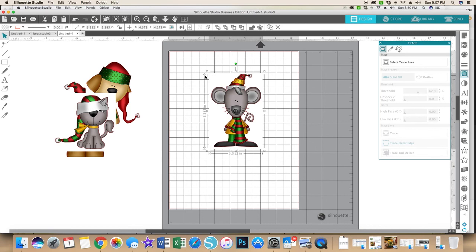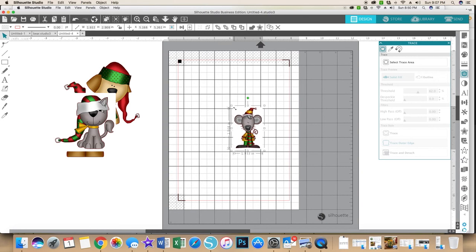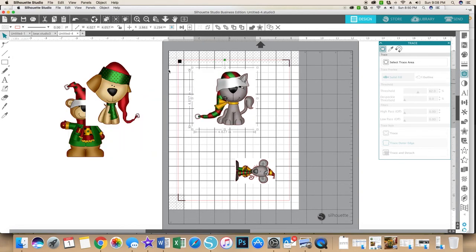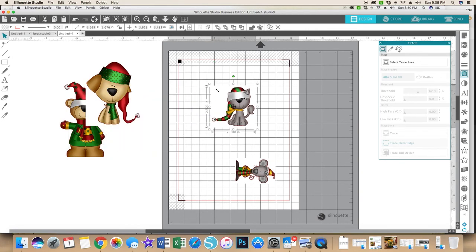So now I have all my images. So now I have to size them before I print them. And I am also going to type M on my keyboard, and that magically puts registration marks. Now, I want my mouse to be little because, you know, mice are little, right? And I'm going to rotate him so that I can fit as many images here as possible, which I should be able to fit all of my images because they are going to all fit on a 5.5 by 4 1/4 card.